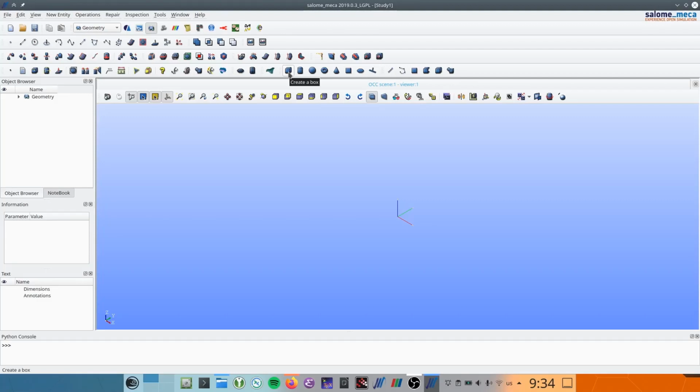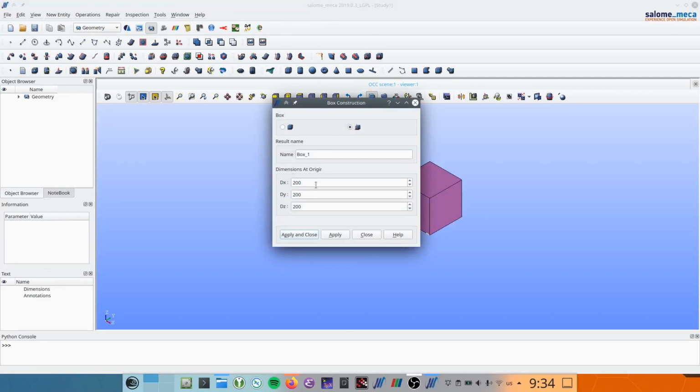In order to do that, let's create a box. I'm going to be using the international metric system, the SI units, and therefore everything will be in meters, Pascal, and Newton. So let's give this somewhat realistic measurements.